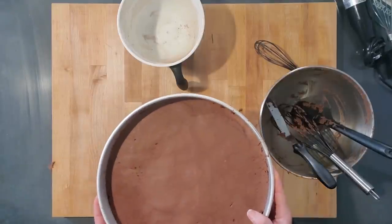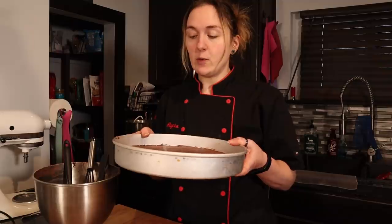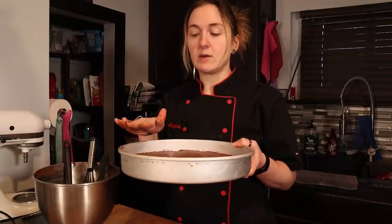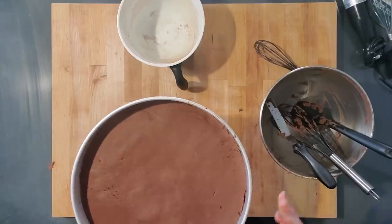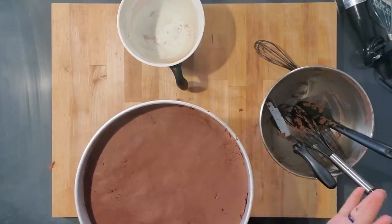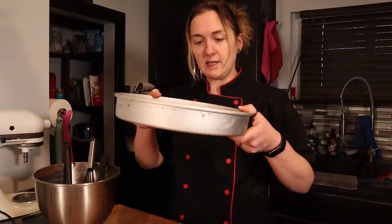Okay, I got it all in there. I did a little bit better this time than I did last time, getting it in there quicker. But you want to just make sure you level this really well. It doesn't really move when it bakes. So you want to make sure you have the batter where you want it before you even throw it into the oven. So I made sure it was nice and smooth on top and as even as I could get it.